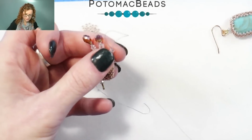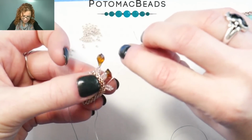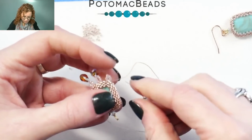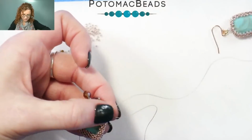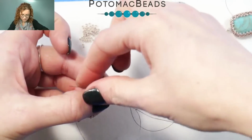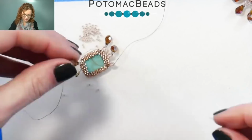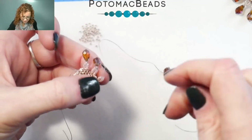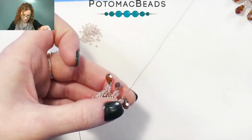And then again through my Delica that's acting as the base. And then back up the 3 and the extra one. And I'm going to add my last briolette, and go through that 15 again to create that loop with my thread.